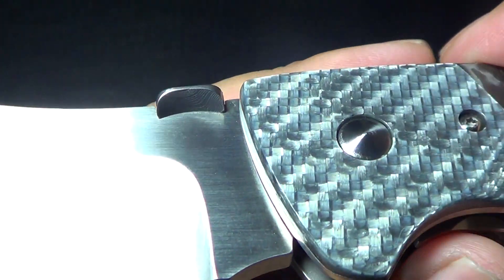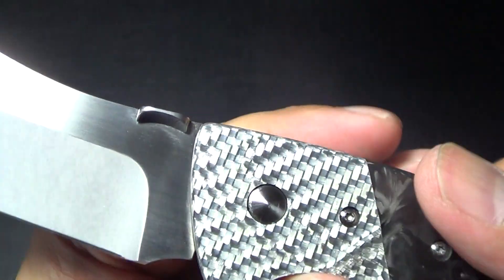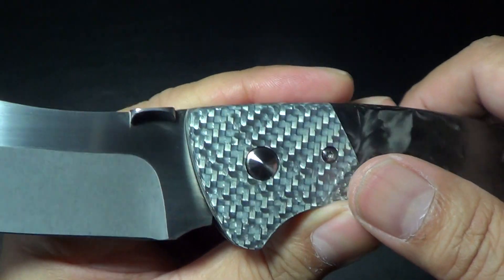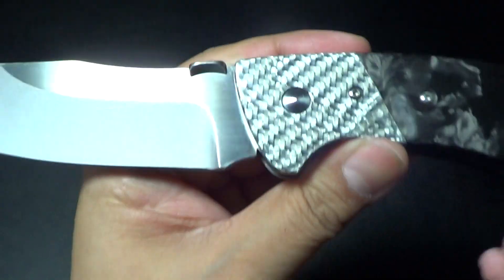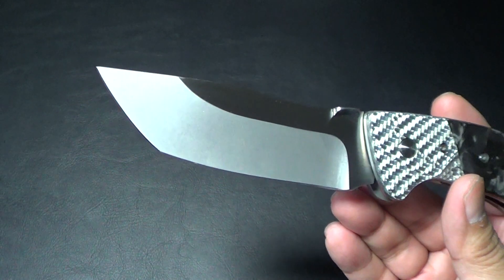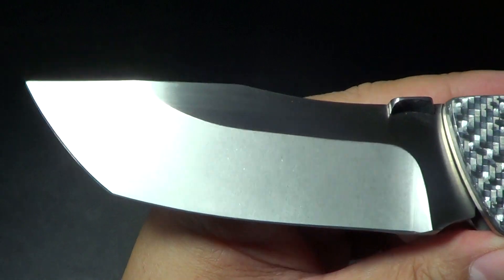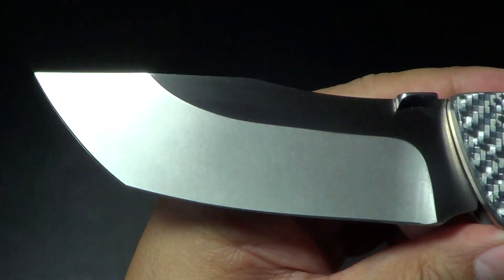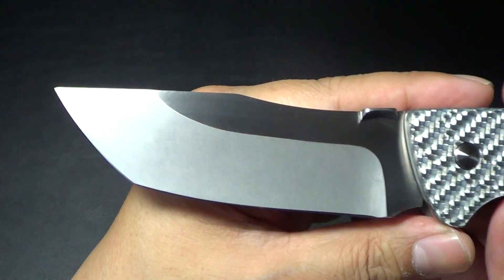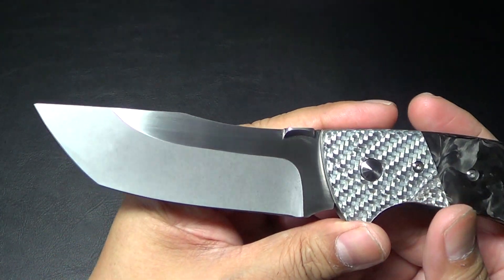Let me get you a better look at that Raindrop Damascus. I thought that was pretty innovative — I'm sure other guys do that, but I haven't seen it. I don't have any knives that have that. Most of them are just basically knurled or jimped. I kind of dig that. Take a look at this blade — are you kidding me? He calls this an upswept tanto blade. He put a light stonewash on the main grind and then left it satin on the flats. This is a beautiful knife. One thing Jeff does — he can make and grind a nice, nice blade.